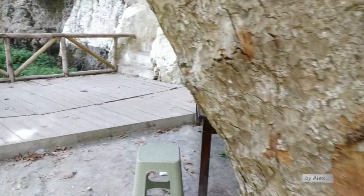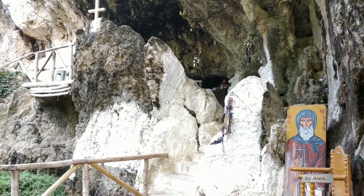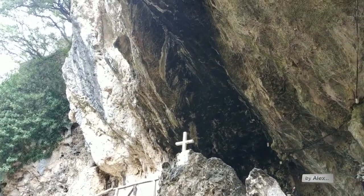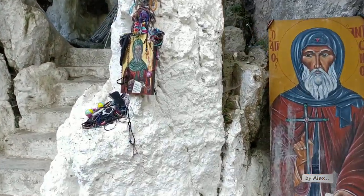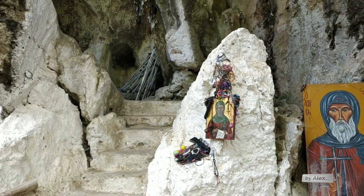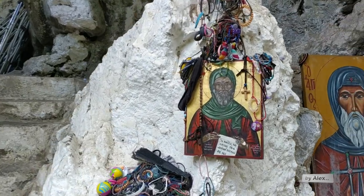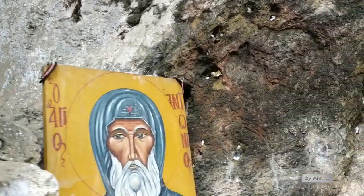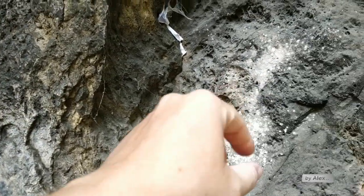You will see now the papers with the wishes — there is a small bridge and it's very beautiful to see this. All these items are from the people who go there and wanted to thank the saint, probably because they are healthy again. They feel this is a good way to say thank you, and here also you can see the small papers with the wishes inside the rock.